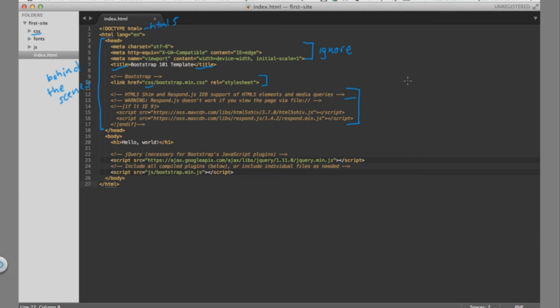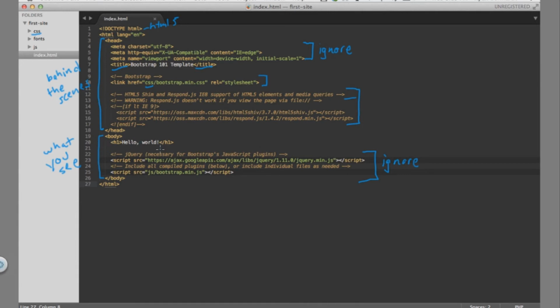Alright, so you have the head section, and we'll put other things in here throughout the course. But now you know what it is. It's all the behind the scenes info. And then the next major tag is the body section. Body is pretty much everything you see on the screen. What you see. Alright, and a quick thing here. This is JavaScript. For now, don't worry about this, so ignore this as well. Okay? But what I want to concentrate on is right here in the Hello World section.